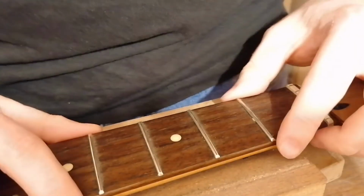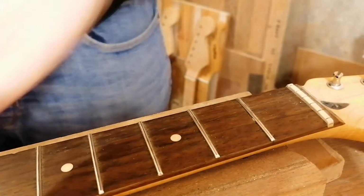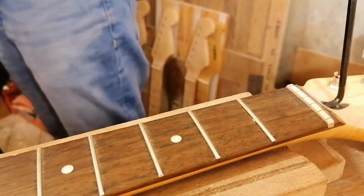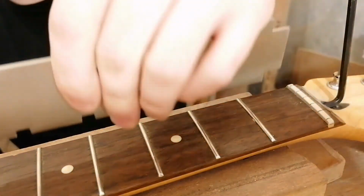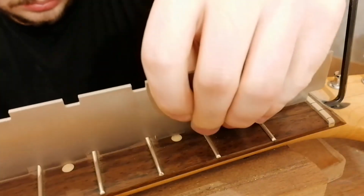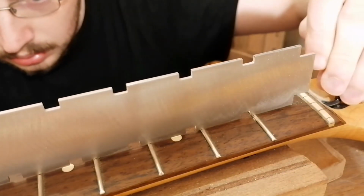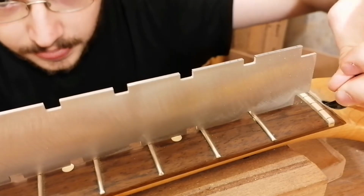Right, I'm going to stop the camera to do that, but what I will do on here is just make sure the nut's at the right height. No, this is a really short scale. Again, I have to do this based off the frets rather than the fingerboard, but it'll still work.